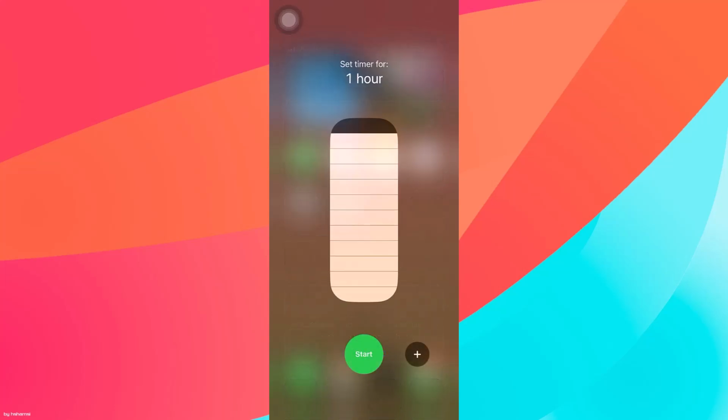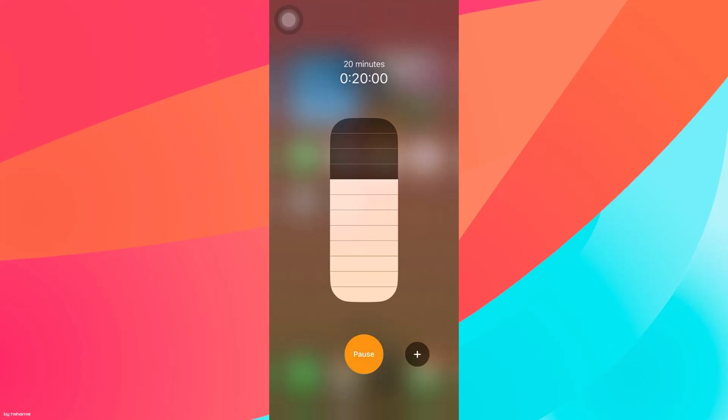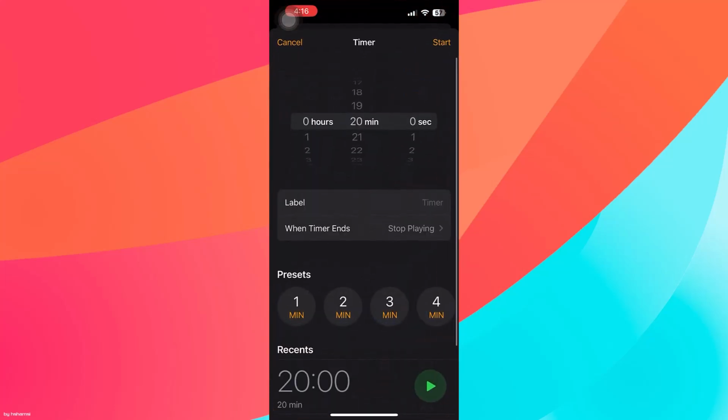And if you want to go to the timer of the Clock app, you just tap on the plus sign there. So right now I just backed off from doing it, but you can just tap on the plus sign and then you will be headed to the Clock app where the timer etc. will be visible and where more options are available. But for a quick thing, you can do it from here right away.